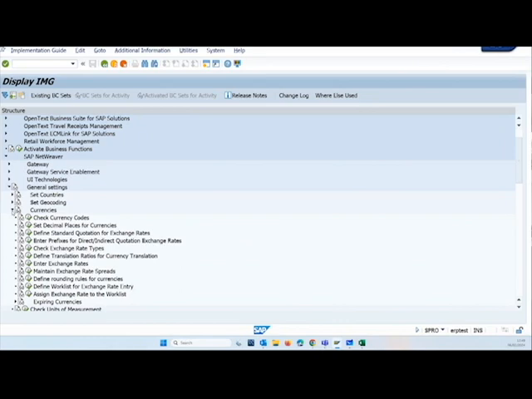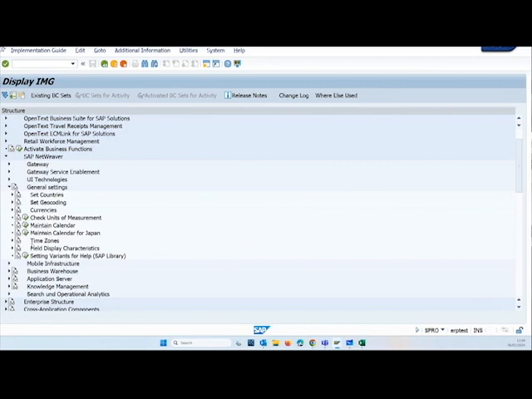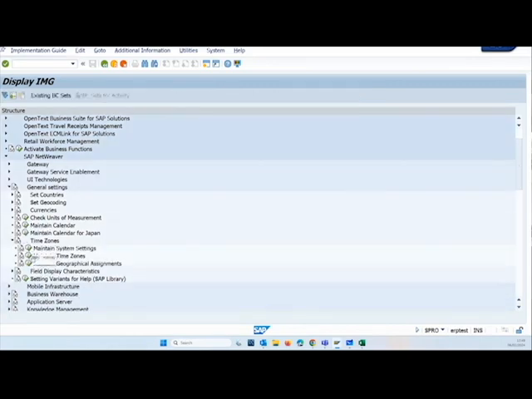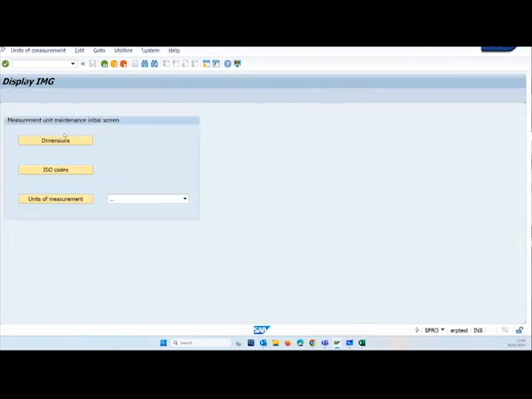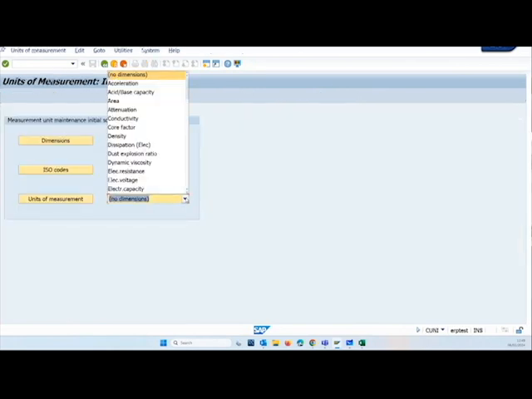So all the configurations, all the data that the system uses: units of measure, calendar, time zones. So SAP have data in here to start with. So we can check the units of measurement here, and there are things here that have been put in there by SAP.